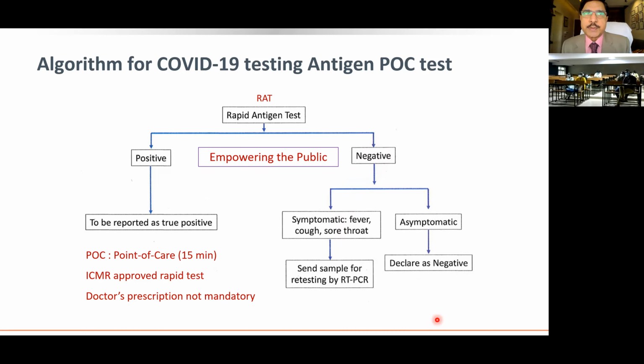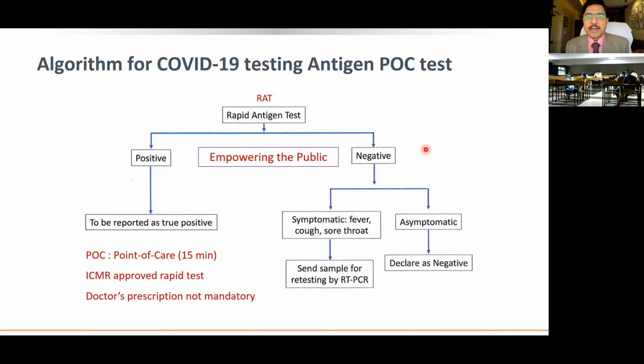A person has respiratory symptoms or COVID-like symptoms, do a rapid test. Why do I do that? Why don't I do RT-PCR directly? RT-PCR is time consuming, not always available. Rapid test is readily available now all over the country. A company called SD Biosensor has the most accepted rapid test.